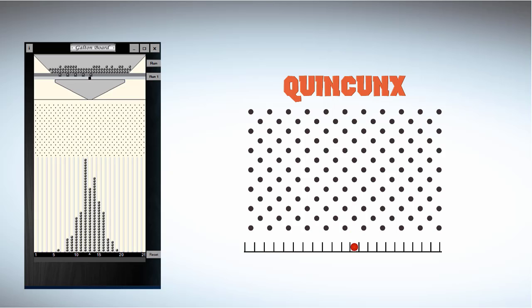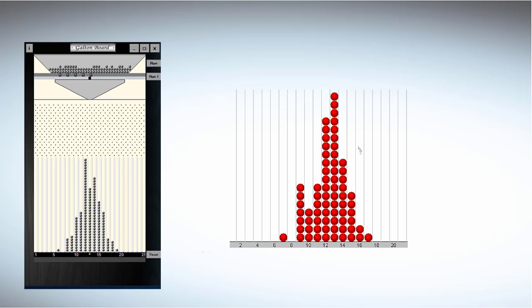Now, if we were to drop a bunch of balls through here, we would end up with something like this, and this gets at the beauty of a Quincunx, because when you drop a lot of balls through that pattern of pins, you'll end up with this bell-shaped curve, meaning that you'll have a lot of balls in the center and fewer balls as you go out farther to the edge, either way.